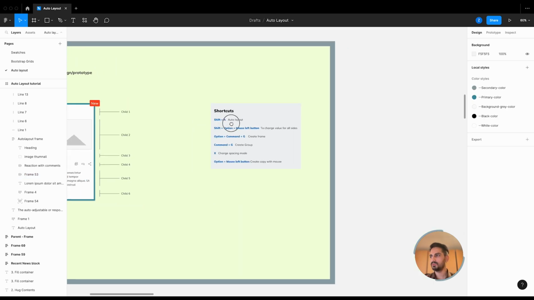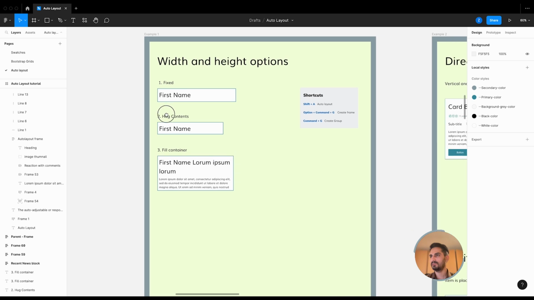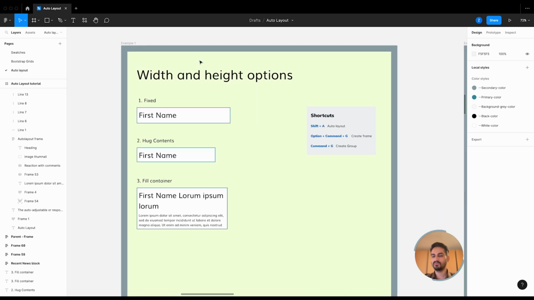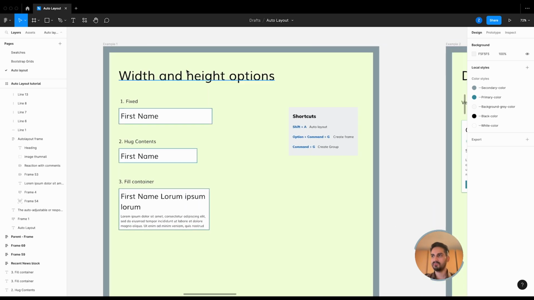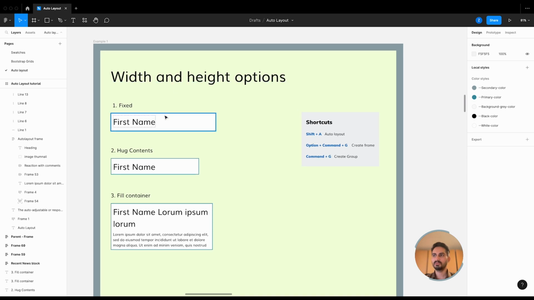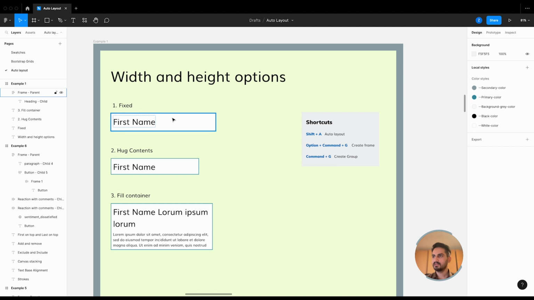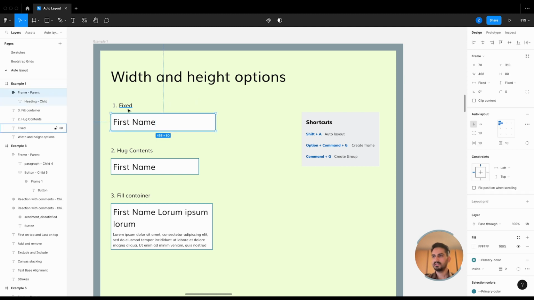Now moving to the first example that we have for auto layout. When you are working with auto layout, you have to remember that you have some options for width and height in the frame section. If I click this first example, that is for fixed, in the frame panel you can see that I have a dropdown, and in the dropdown I have different options to select.